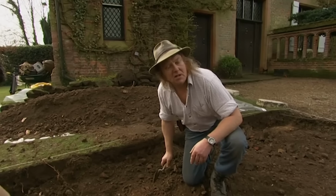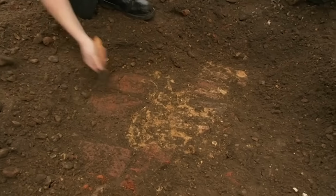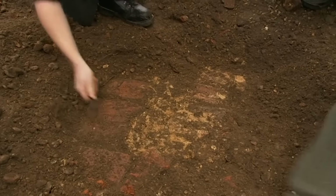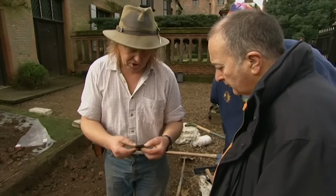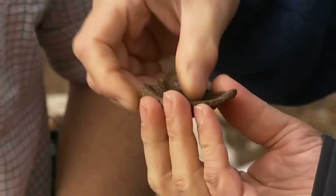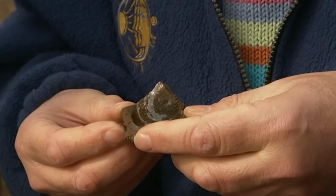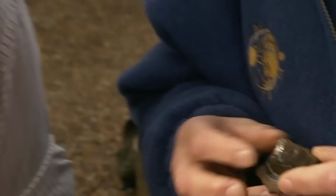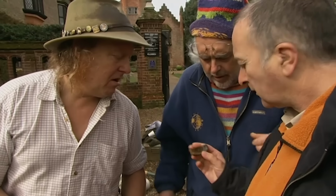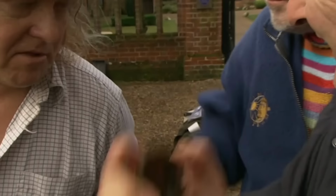Why couldn't that be 21st century? It could be. I mean, there's still a lot of demolition rubble about it, but that looks to me Tudorish. I mean, one piece of pot does not make a period. Yeah. But I would have thought we could be looking at that sort of period. It's almost like that Cistercian ware, isn't it? Which is that sort of very dark green stuff, you know. Yeah, I think it's right. Well, there's our first bit of Tudor. Jolly good. Early days yet, Tony? Yeah.